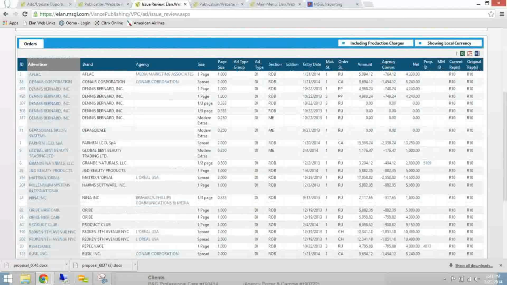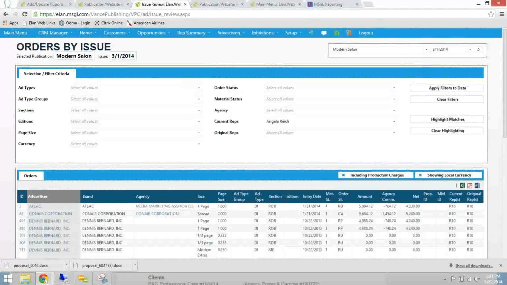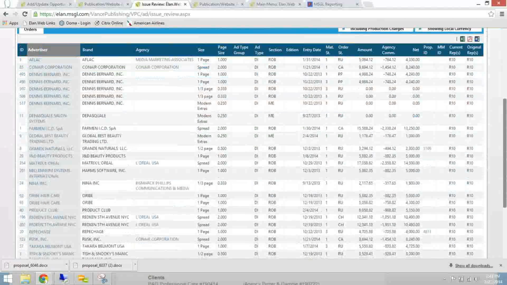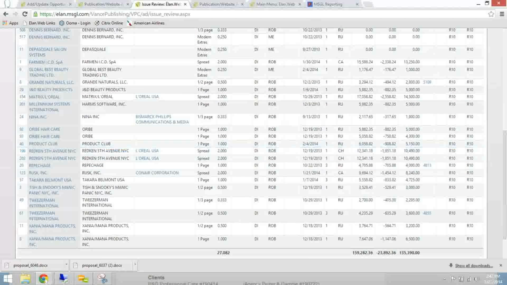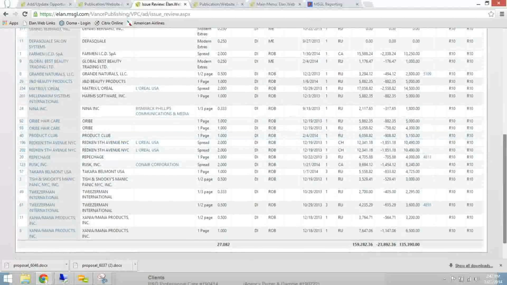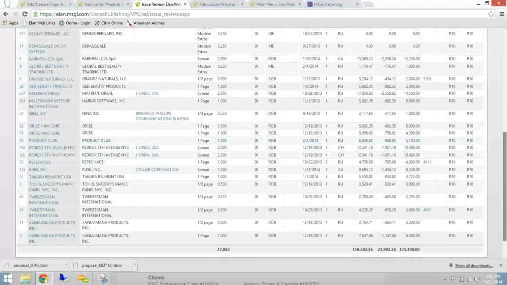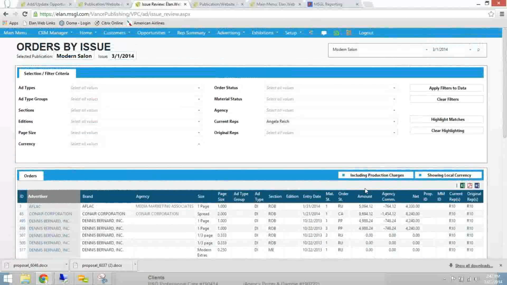All right, so I'll use this orders by issue. So I'll just pull monthly from there. Yes. Yeah. Do you see Redken? Yeah, I do. The only thing is, and I have my total, which is actually kind of nice, is because I see the net here. When I look at that other screen, I guess I see net too, but it doesn't say it's net. But here it tells me it's net 135. Yeah, I think we've got all totals going to net now instead of any of them going to gross. Okay. Yeah.